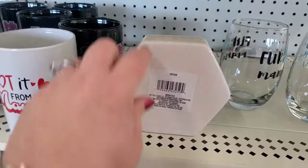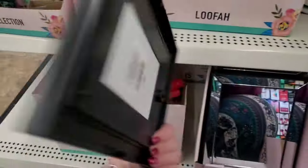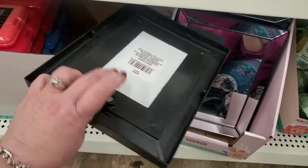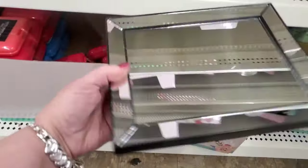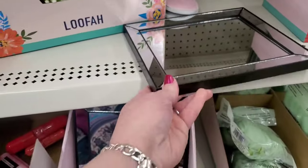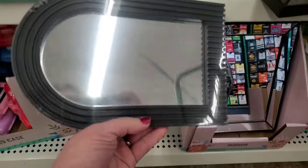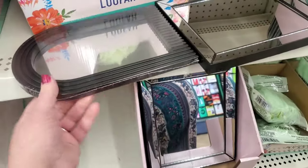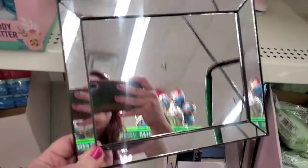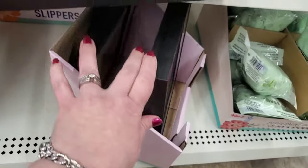I kind of like this 'Always Grateful' - the other side is blank so maybe you could do something with it. Oh my goodness, guys - look at this gorgeous mirror! It's plastic but really sturdy. You can take this beautiful mirror and turn it into a beautiful tray. They also have another gorgeous mirror - you could probably glue two together and make a semicircle. I'm really excited - I like it when I see the Dollar Tree making mirrors. They only come in black, but this is absolutely Art Deco amazing. I am in love with this - I'm going to pick up a few of them.